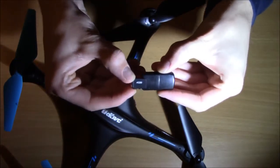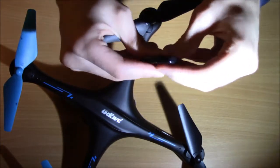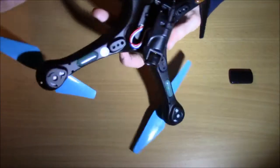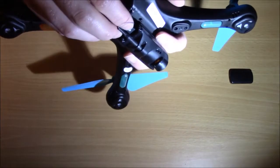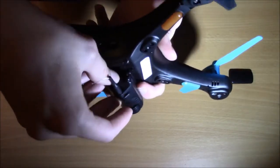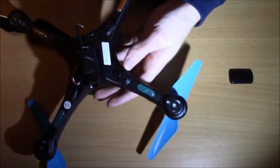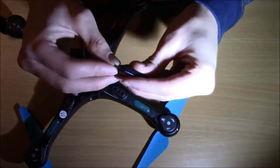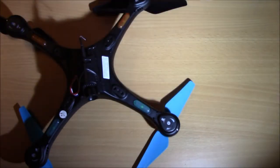So to start out we're going to go over the basics. You have a four gigabyte SD card here plugged into your USB converter for plugging into your computer. Use any USB port — if a USB port isn't reading it, try another one. You can see the camera on the bottom and the SD card slot on the back. Make sure you get it in there correctly — the connection point should be facing down. You just push it in, and to get it out you push it again and it pops right out.